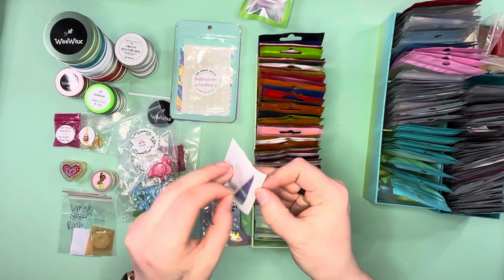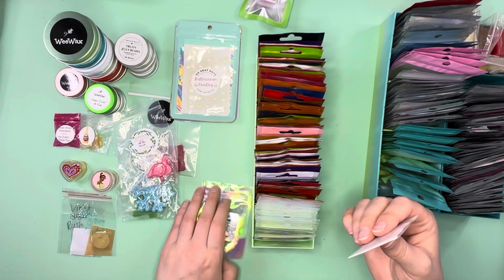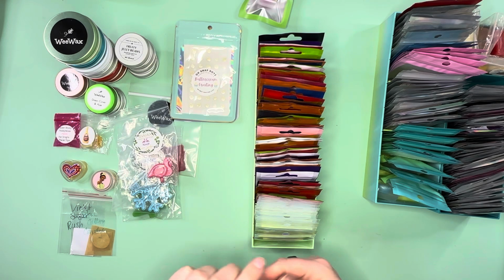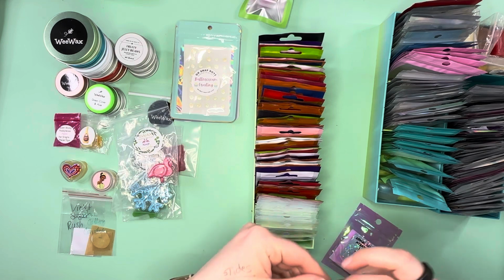So this will be the putty that I use, and look how beautiful that is with the colors. That's one thing that I love, is that Mary will do colorful putties. Let me show you the cuteness that is Pity Putty.